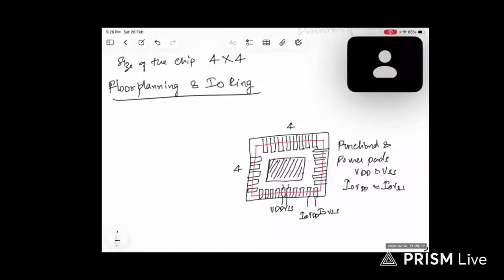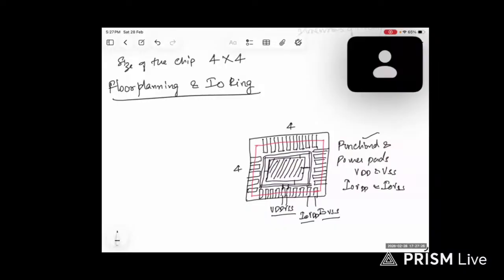So how are we going to supply power? There will be power ring strips that we will distribute like this. We'll have VDD, VSS strips here. These strips are getting connected to these VDD, VSS pads, and from these power strips, there will be supply going inside the chip, inside the core area. So the role of these VDD VSS pads is to supply power to the core area, to the actual logic area, and you have IO VDD, IO VSS to give supply to all the IO pads, and the remaining pads are functional pads, which are going to facilitate my design requirement.